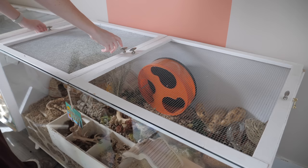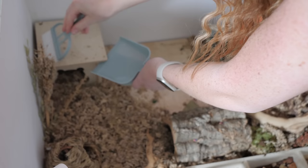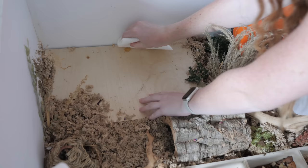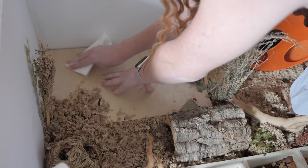The first is spot cleaning. This is exactly how it sounds — cleaning only the dirty spots. This just requires you to look over the enclosure and clean up anything that you can see or smell. So if your hamster is peeing in a certain spot, you can just scoop that out and add in new bedding as needed, instead of replacing everything, since not every single piece of bedding is going to be soiled — therefore throwing it all out at once would be a huge waste. Using your main senses is going to help for finding soiled bedding. If it smells like pee, is damp, or looks darker in color in a spot, it likely was peed on and can be removed.